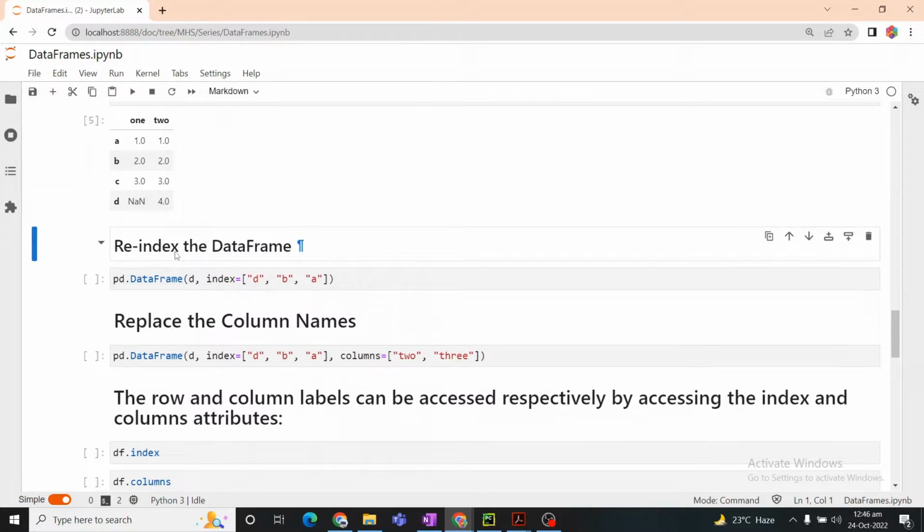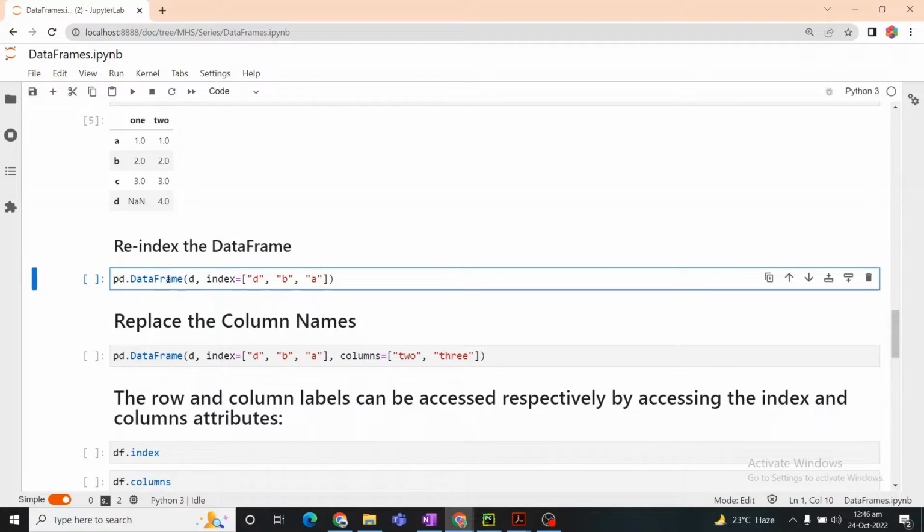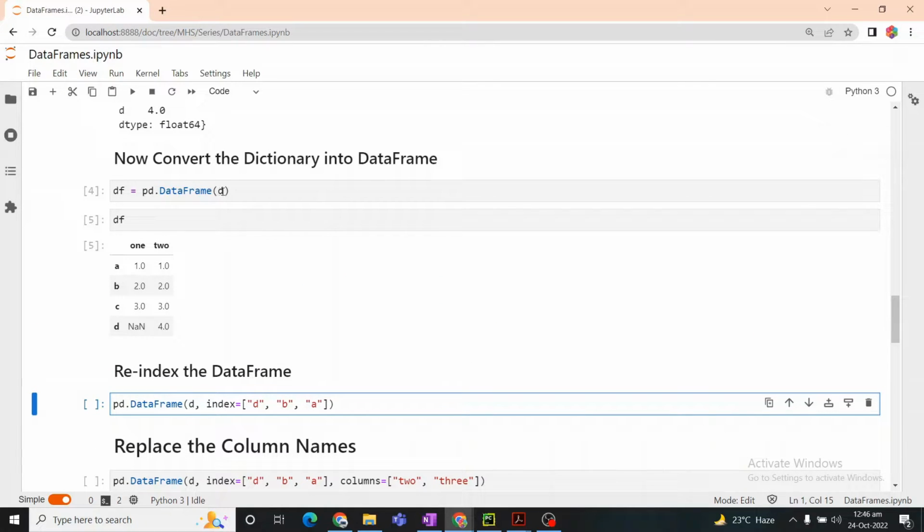Now we can also re-index the data frame. We can see we have typed pd.DataFrame. Now we are taking the data with the same d that we have taken over here, and now we will type the custom indexing. We are starting now with d, b, and a alphabets, right? So we will run this query and we will check.